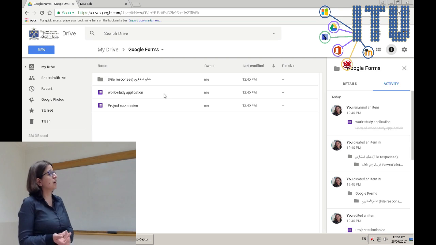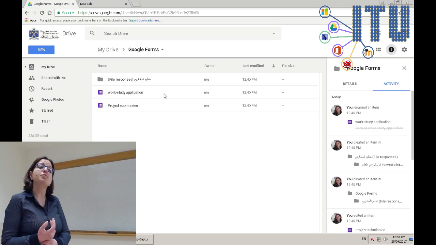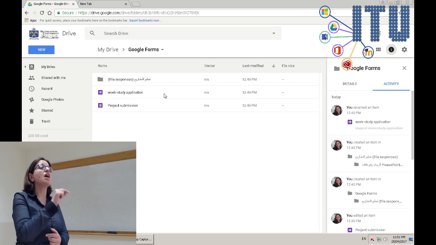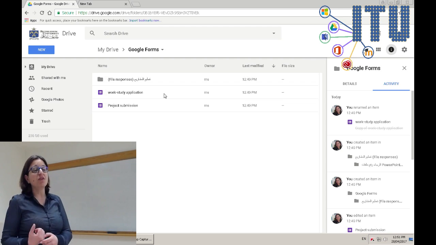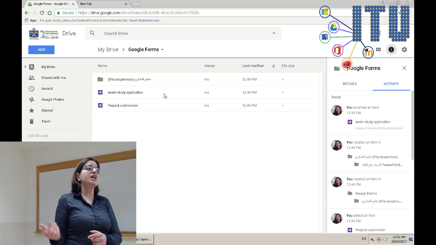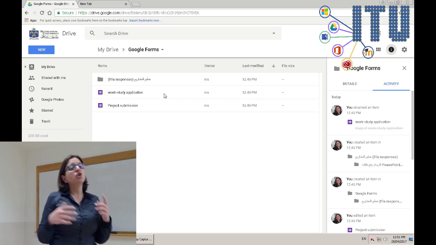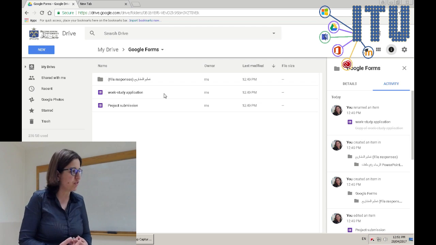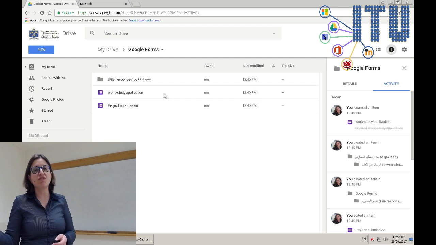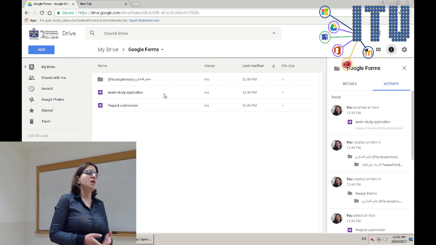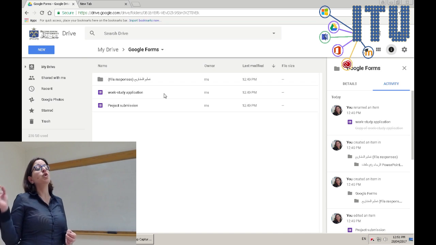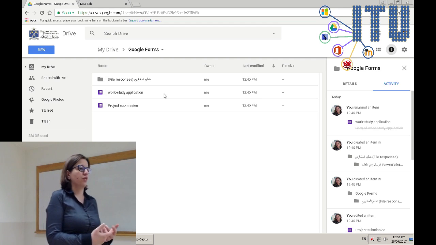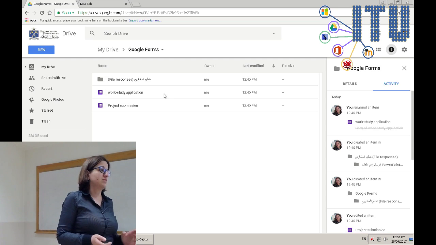And another example for using it is for other people to submit their projects inside your drive. In the previous examples, we have spoken about sharing files with you, where you would be the owner of the file and others would be able to see the file, but they would not own the file. So if the owner of the file deletes the file, it's gone. In the case of, for example, a project for a student, you can get the student to put their file, their video especially, inside your drive. So you would be the owner, and then the student does not control that project.